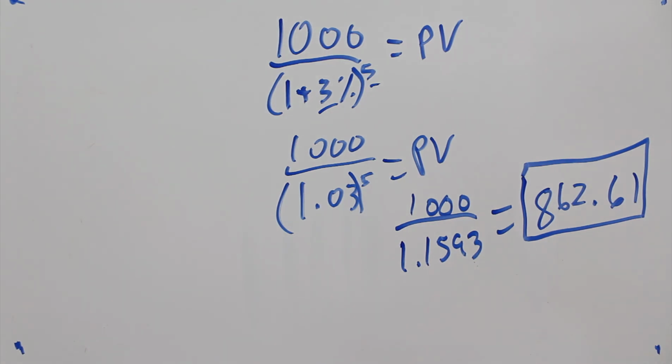And so this is a basic intro to time value of money. We're going to get into some more complicated ones in the next couple of videos, but I just wanted something to start you off with so you're kind of familiar with what we're working with here. So that's present value and future value of a single cash flow.